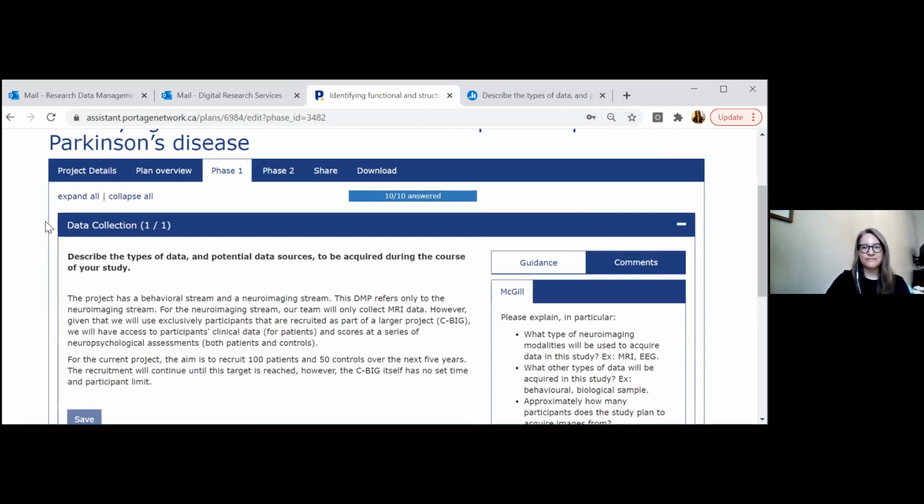And one thing that I didn't find in the phases is something related to the progress. Like, where are we now? Because this is a living document. So I don't know whether the developers were thinking of this, like to put somewhere in the plan, are we in the data collection phase? Are we in the data analysis phase? How much has been published, or how the data has been used already? I wonder whether this could be added later. Maybe I would find it useful, at least from a user perspective.